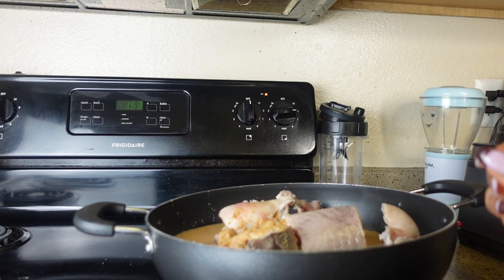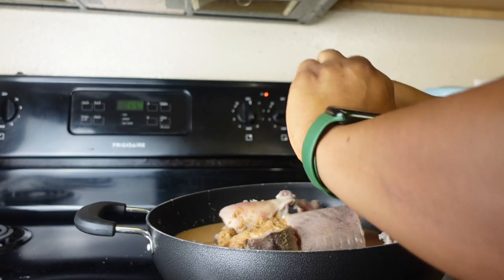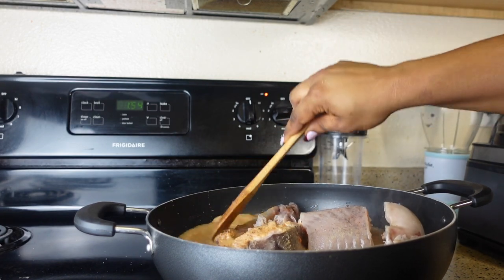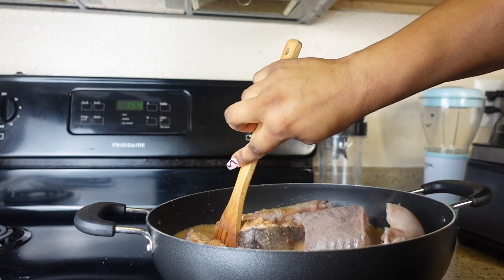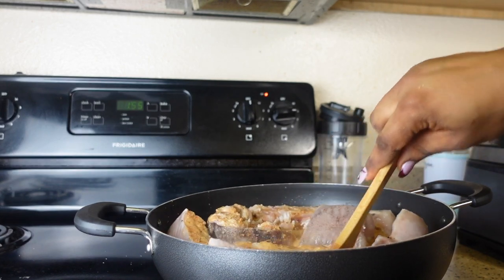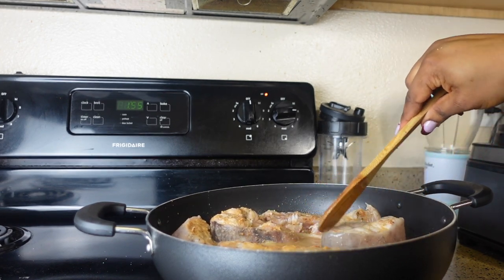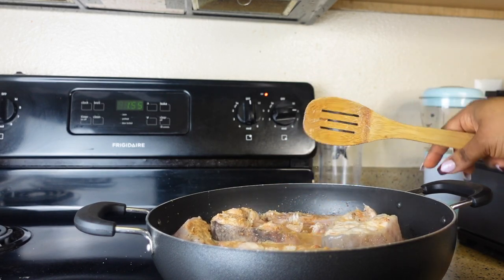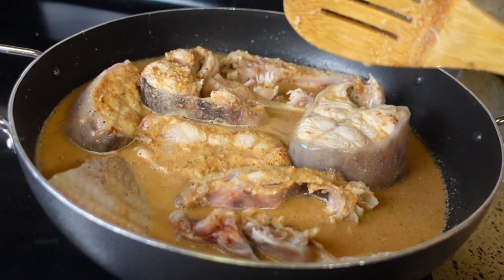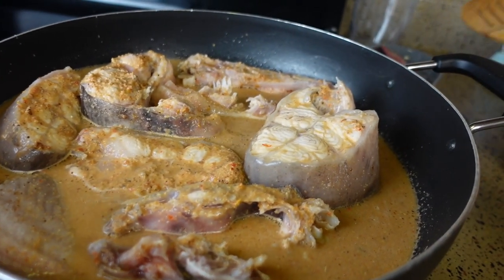And then seasoning cubes. I always have a hard time peeling this with all the nails on. Get everything inside carefully so you don't break the fish. You want the water to carry all the spices so every single part of this fish can be well seasoned. So we are going to cover this and let it cook for 10 to 15 minutes.